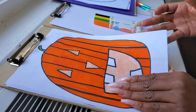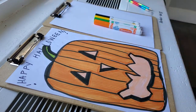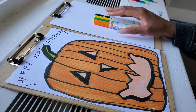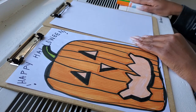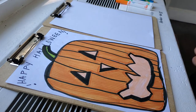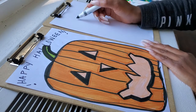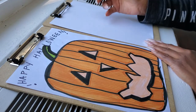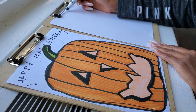The first thing we need to do is draw the shape of our pumpkin. If you use pencil you can erase. If you just use marker you cannot erase. If you use pencil then you have to trace over it with marker later. I'll start with marker. I want my pumpkin shape to look real — it doesn't have to be a full circle or an oval. I want it to take up most of the page but I want to leave space for my stem.